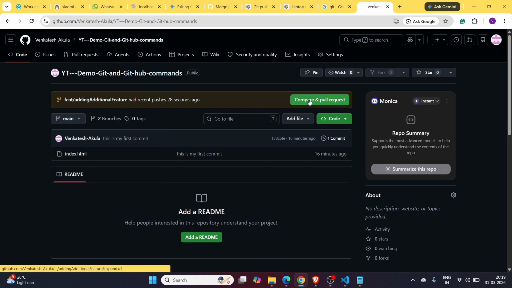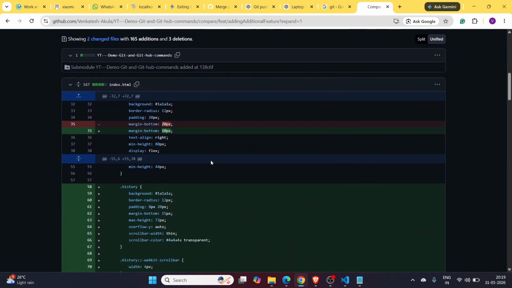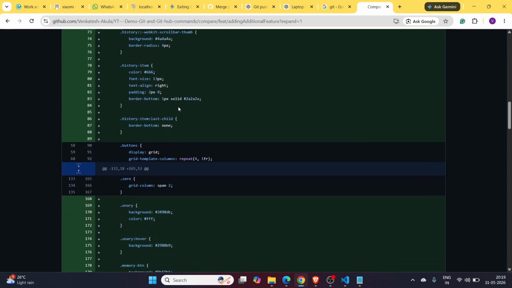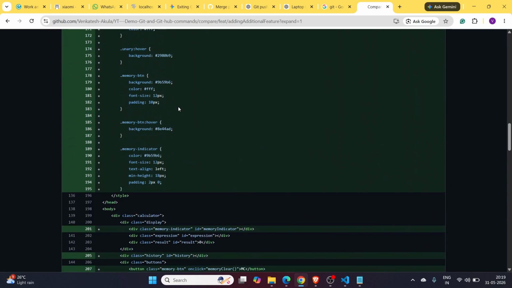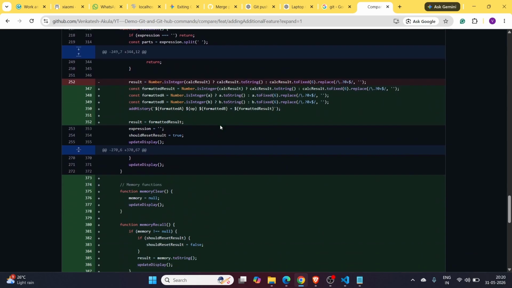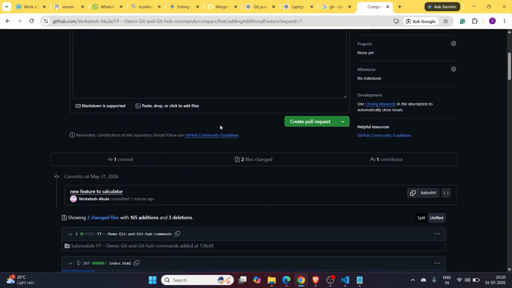Now let's raise a PR. You can compare what has been written in the two files. See, earlier it was 20 pixels, now it is 10 pixels, and there is some new code that has been written. This has been removed. Everything you can verify here.